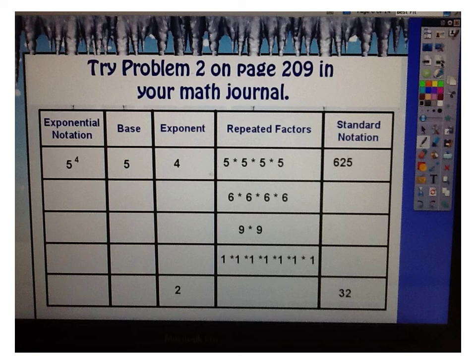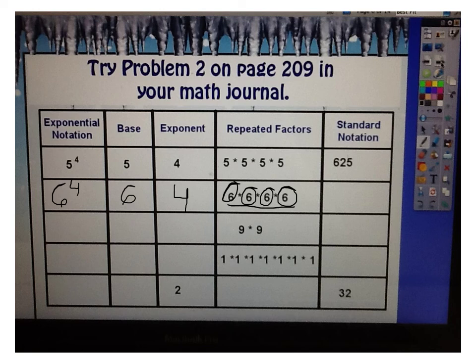Looking at the information that we have right here, we have our factor of 6. Since that is our factor, that is going to be our base number of 6. How many times did we multiply the number by itself? 1 time, 2 times, 3 times, 4 times, so that becomes our exponent. To get into exponential notation, we take our 6, we put it to the 4th power, and there you go.